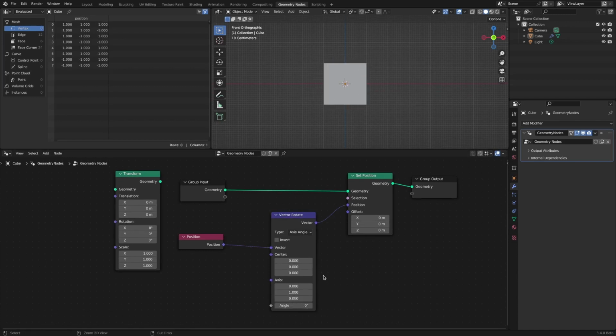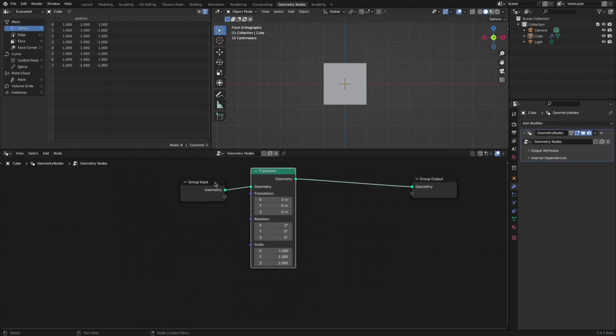We can change the center axis by using the center item of the Vector Rotate node. Let's go to this location. The number of places shifted by -2 on the z-axis and -2 on the x-axis. By utilizing the Set Position node, you can actually get the effect of changing the object origin.